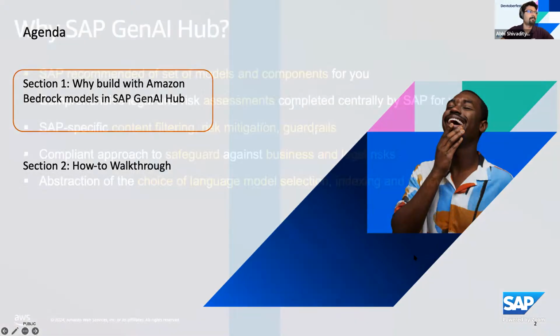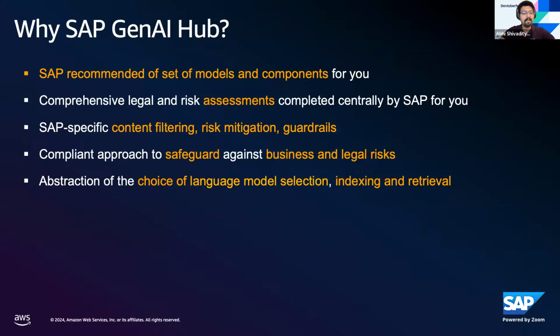Section 1, why? Let's first step back and ask, why SAP GenAI Hub? And in short, SAP's GenAI Hub is a single stop window for you to consume as many models as possible, which have been identified by SAP. SAP have cherry-picked a few of the best models out there for you and reinforced them on your behalf with a lot of SAP-specific guardrails and orchestration capabilities. Many of these components are powered by AWS behind the scenes.